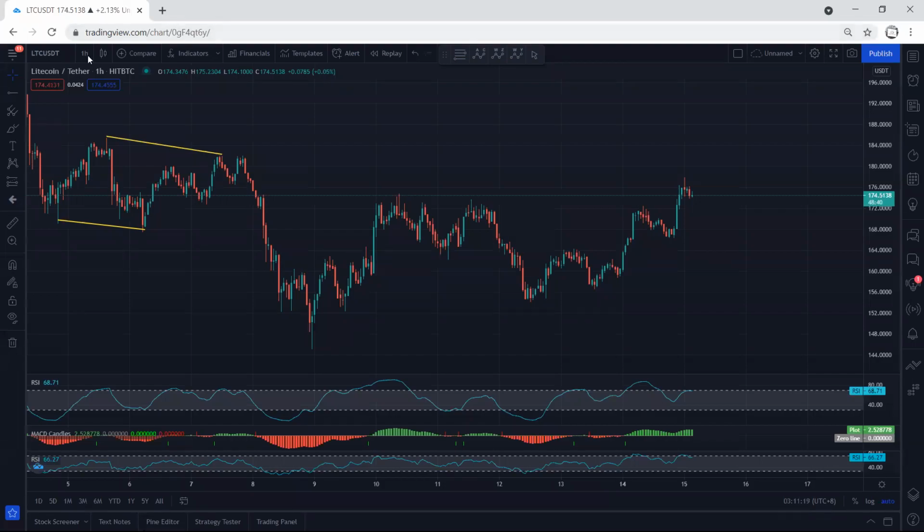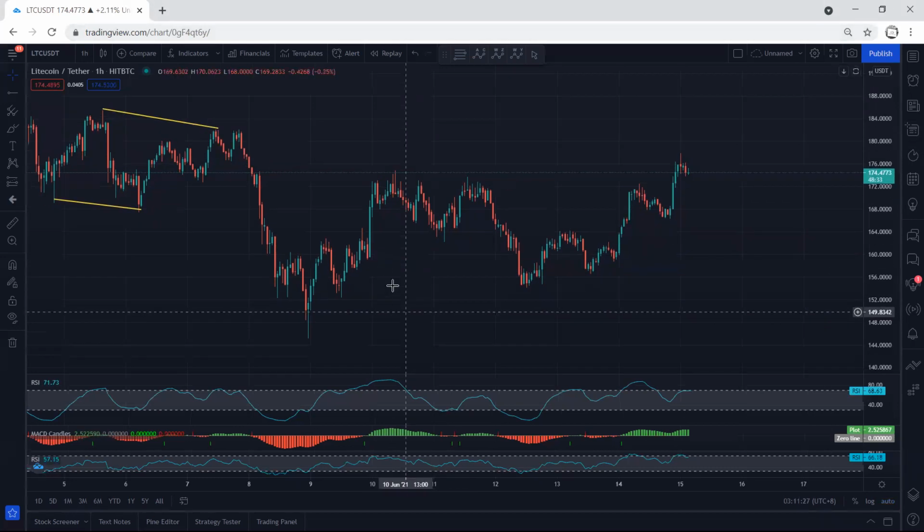LTC, we start with the 1 hour chart. We want to see how we can look for trade. First of all, if we refer to our analysis in my last video, since the price was within this move, we mentioned the different possibility.